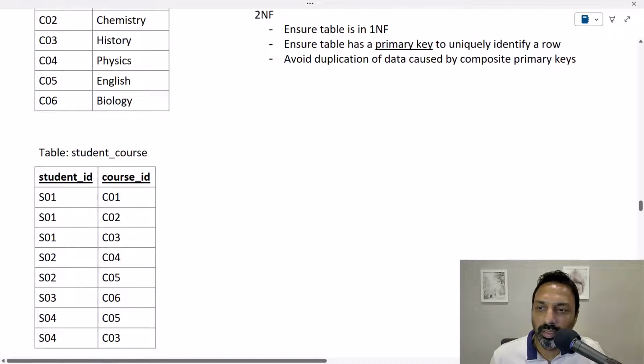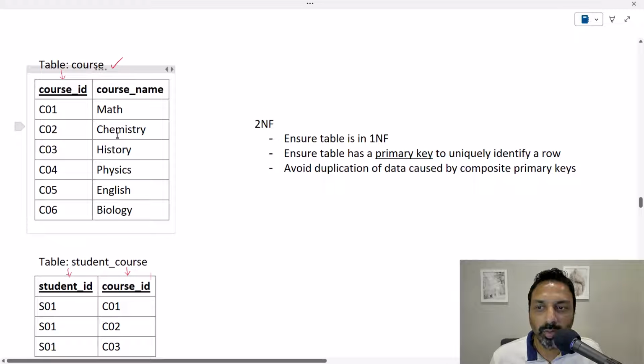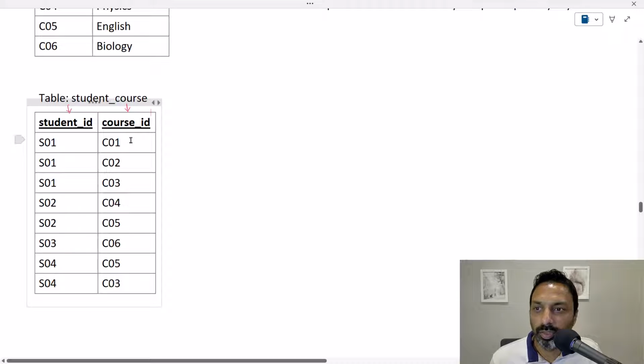And then in the student course enrollment details, we keep track of student ID and then the course ID. That way, if you need to correct the course name, all you have to do is come to this one place and update the course name. And in the student course table, we are referencing the course using an ID.